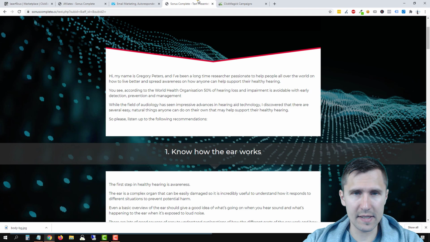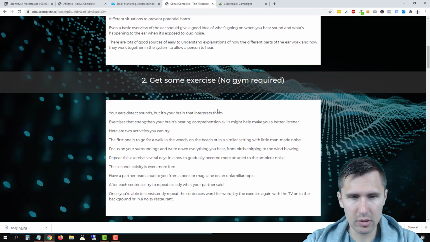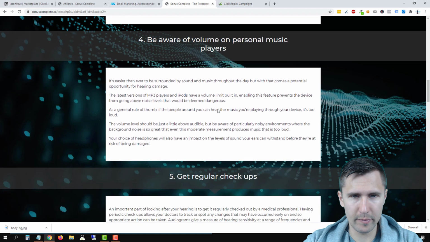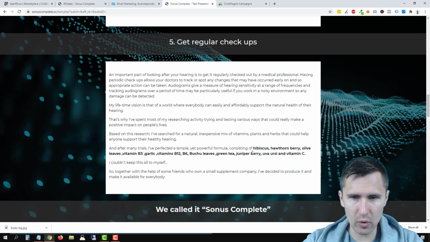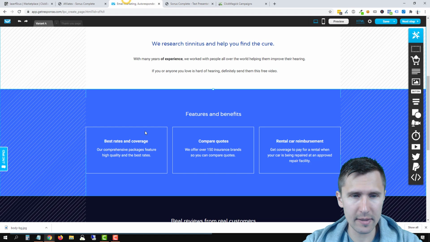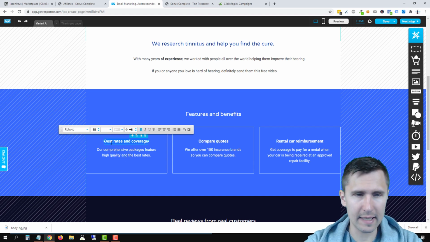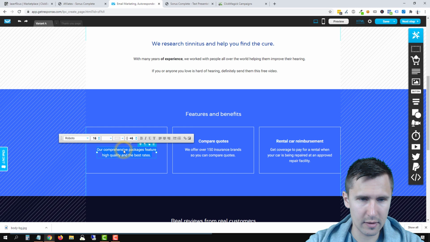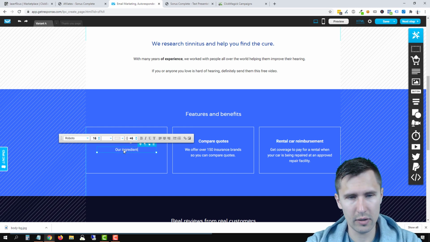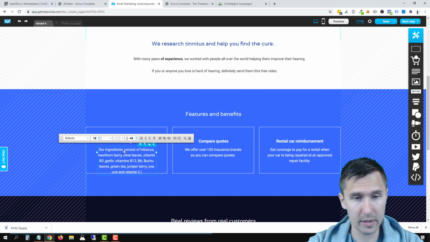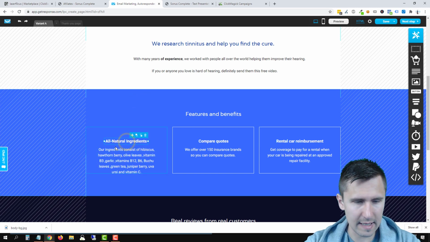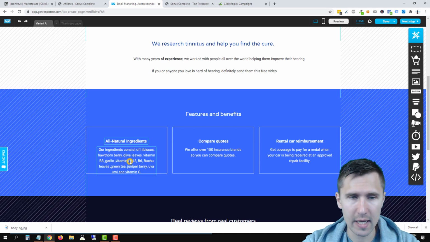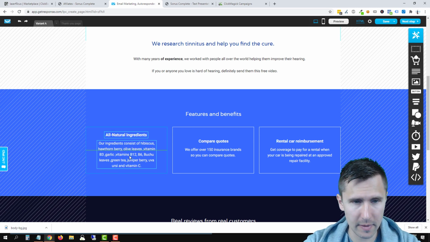And then here, features and benefits. So what are some features and benefits of this? So I don't know, we could say all natural. So let's maybe, so I'm gonna Control C to copy it. I'm gonna select it. Yeah, it's kind of hard to see that I selected everything because it's blue on blue, but I did. All natural ingredients, and then our ingredients consist of, and then I'm gonna Control V to paste. And then I'm gonna select that and I'm gonna control this other box and just drag it on up a little bit. Okay, and then we can see that it's centered there.